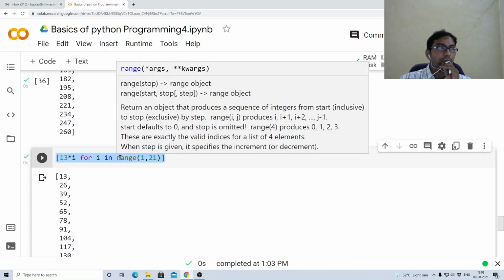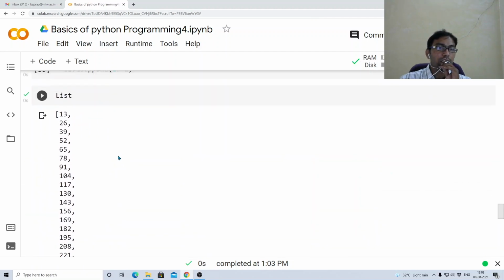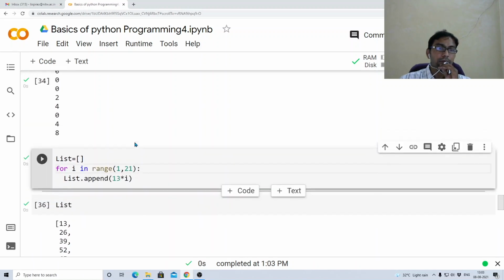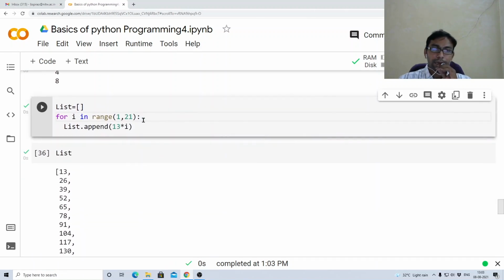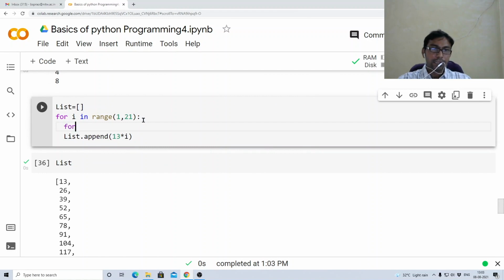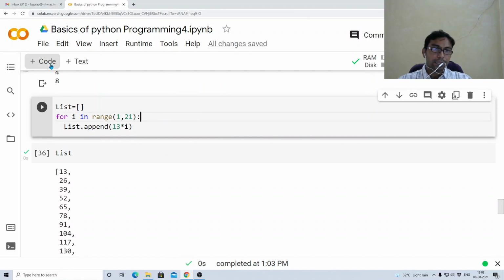Not only a single for loop, you can use 2 for loops also. Suppose we are using 2 for loops here. Let me write a new one.